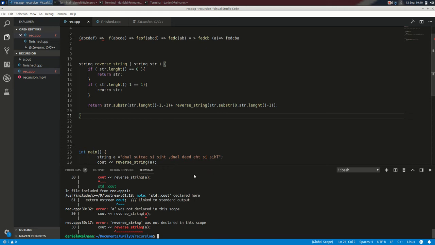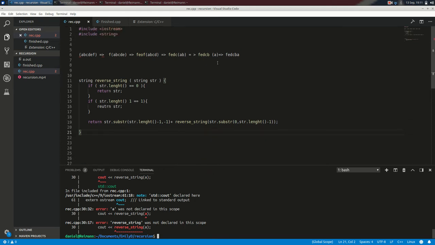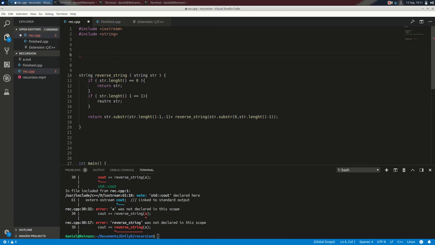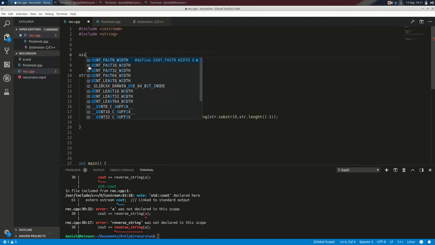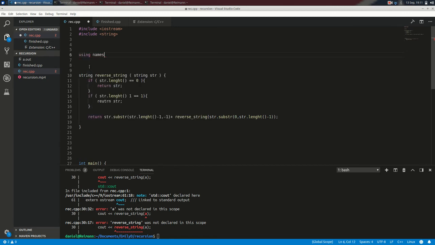Okay, we get all sorts of compilation errors, mostly due to the fact that whenever you're using these methods, we have to use using namespace std, because all good programmers go std::string, but I work for the government.